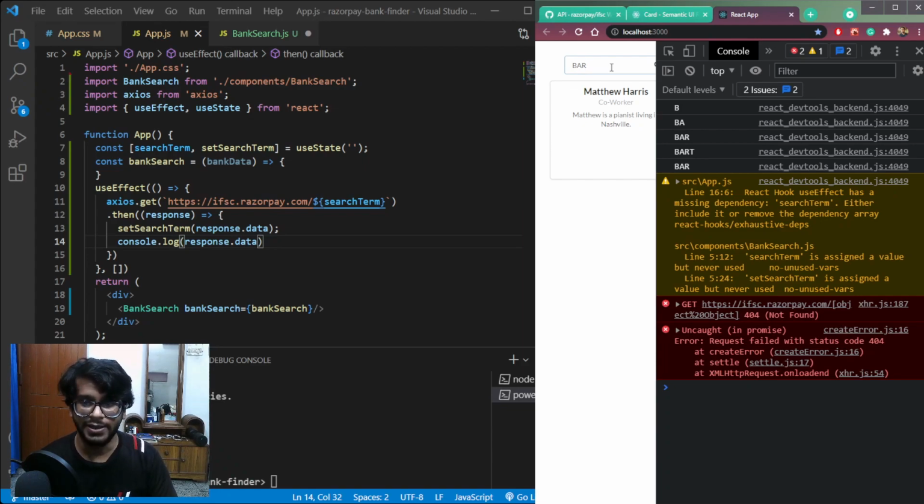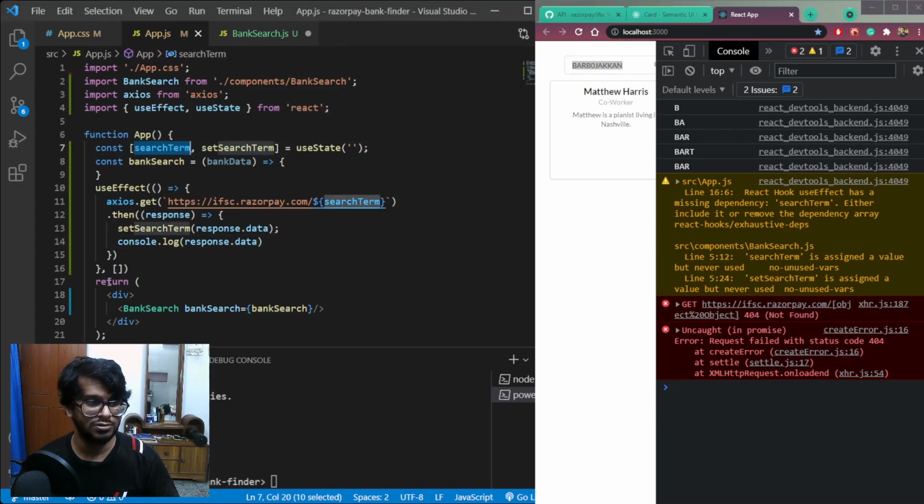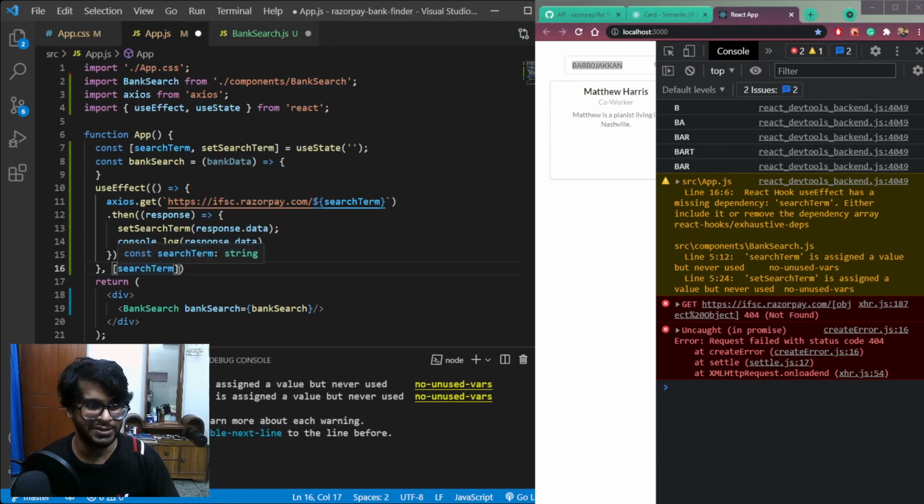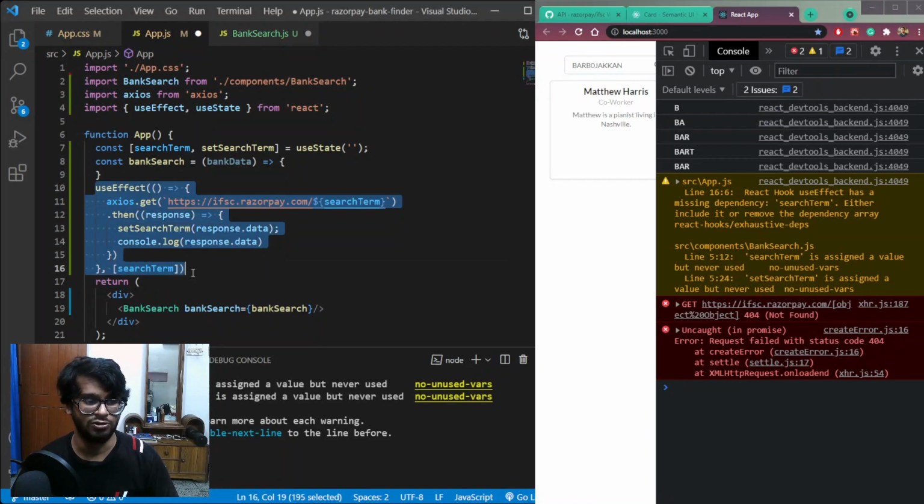Type here BARB0JAKKAN. Nothing is happening. Refresh the page. Okay, we need to paste this search term inside our dependency array. So if our search term changes, this API will get called every time. Save it.